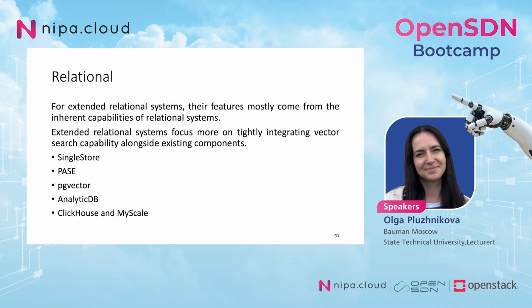SingleStore is a cloud-native hybrid transactional and analytical database based on the distributed row store for fast writes alongside column store replicas for fast reads. Vector search is handled by the native relational engine, extended with functions for calculating. PASE extends PostgreSQL with the flat quantization index and small world index in order to support vector search.